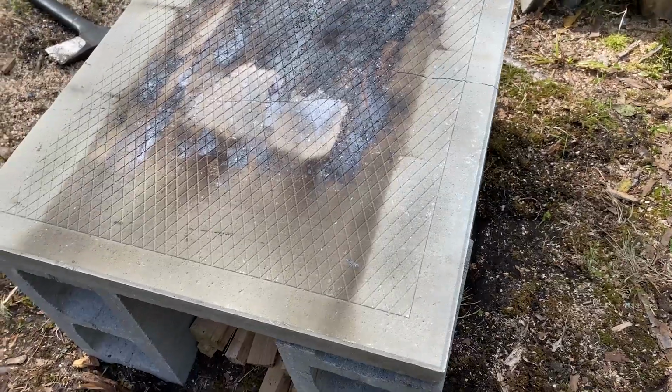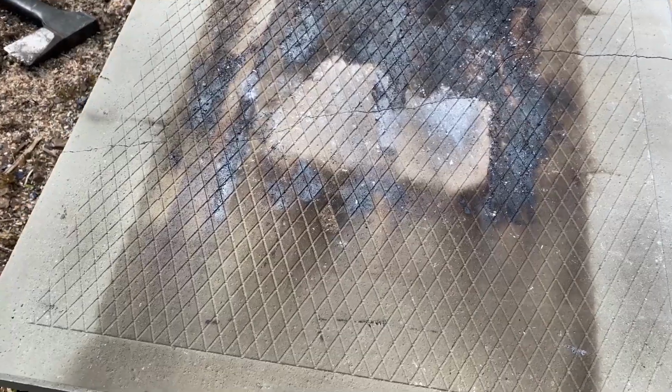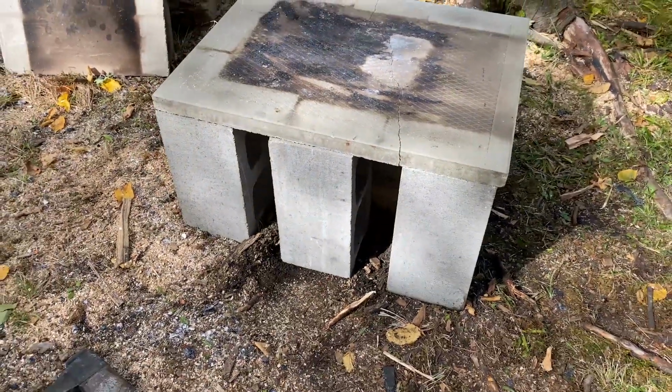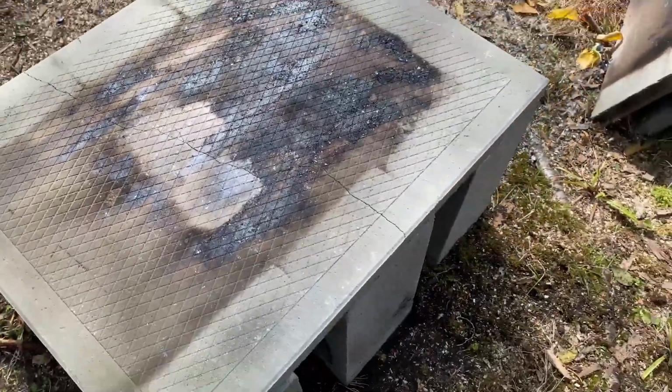I took it all back apart because I was just gonna restack it differently. And I noticed that this paver didn't like the fire so much. I got a crack right across it. So I just put a couple extra cinder blocks under there to help support it, and I'm gonna see what else I can do to prevent it from getting worse.